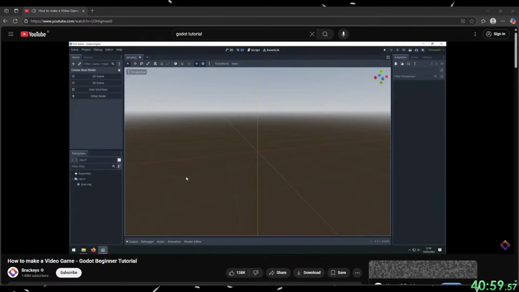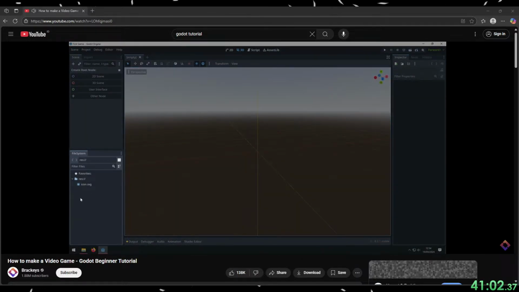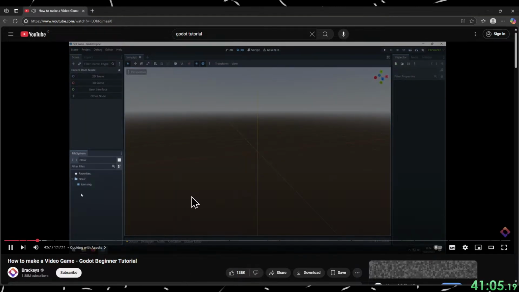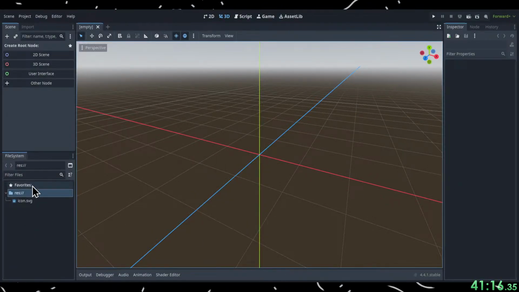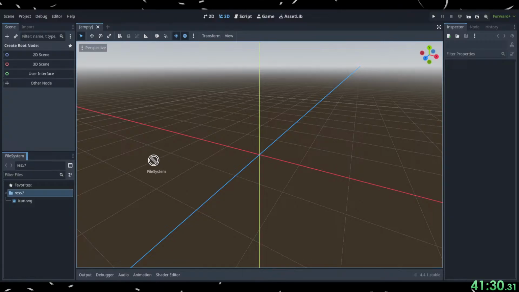Importing assets in Godot is extremely simple. The file system window is where we have all the files we use in our game. By default, it's hidden, so let's check that. Yeah, there we go. Ah, there it is, bottom left. If you've used Unity before, I think you would have this on the bottom of your screen. Here, it's on the bottom left. Of course, I'm pretty sure you can drag this around, although I'm not gonna try that yet. I know that from convention.